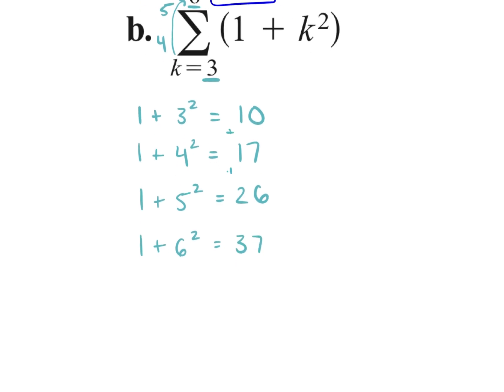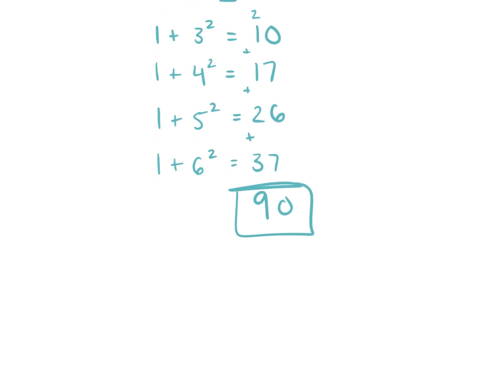So then since we're looking for the summation, we're going to add up all of these numbers together. So I'm going to add the ones place first. 7 plus 7 is 14, plus 6 would be 20. 2 plus 1 is 3, plus 1 is 4, 5, 6, 7, 8, 9. So we should get 90. Any questions here? We're going to do one more just for fun.